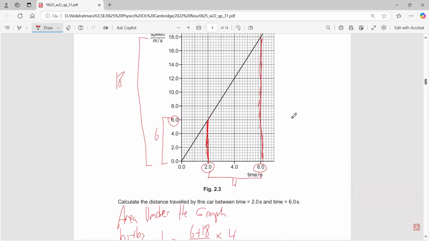Height is the distance, not the difference. It's the distance between the two parallel bases. We want this distance. So this red line started at 2, and this red line ended at 6. So the difference between them is 6 minus 2, which is 4. So this height is 4.